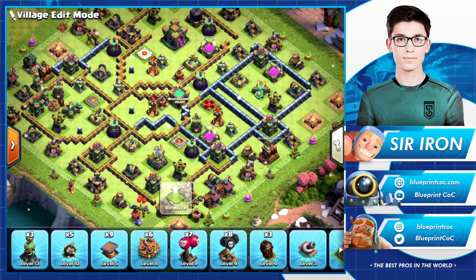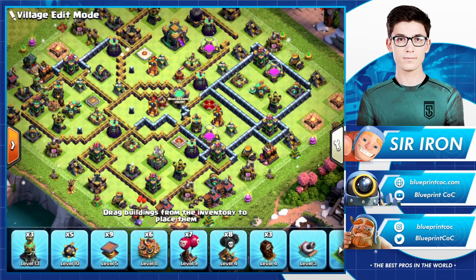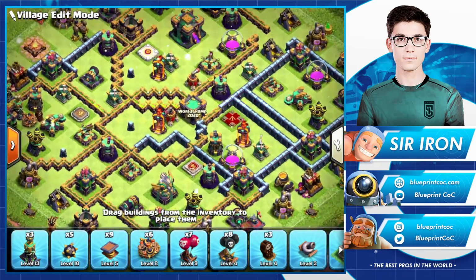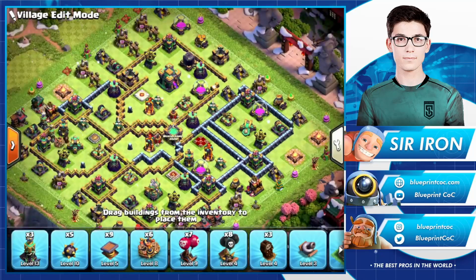With the skeleton traps, do you find you usually use them to just sort of hold up heroes? Yeah, mostly heroes. There's also some cases where, for example, an air trap could be really nice, but most of the time just straight up heroes to stop the Suis, to stop Royal Champ backend, that kind of stuff.